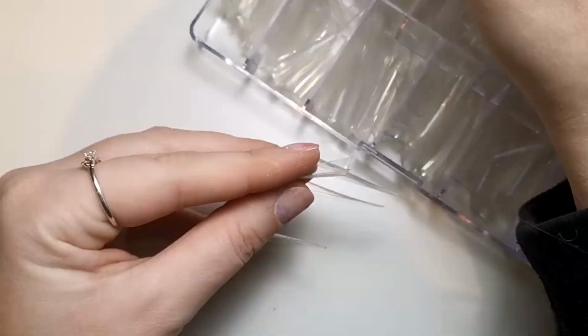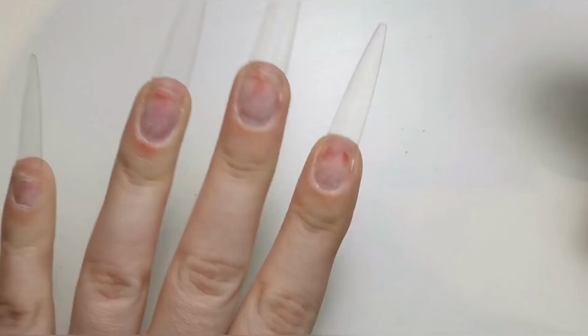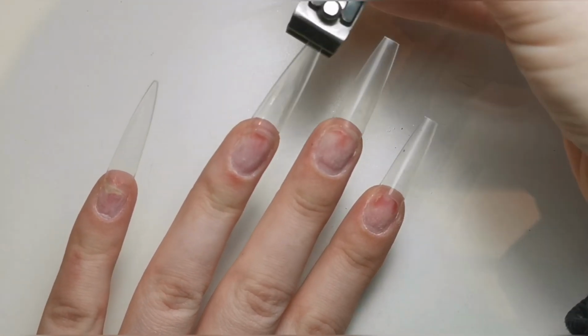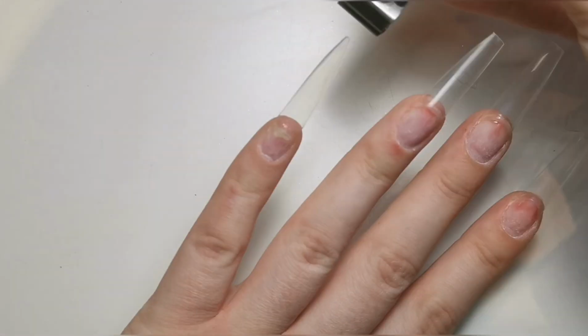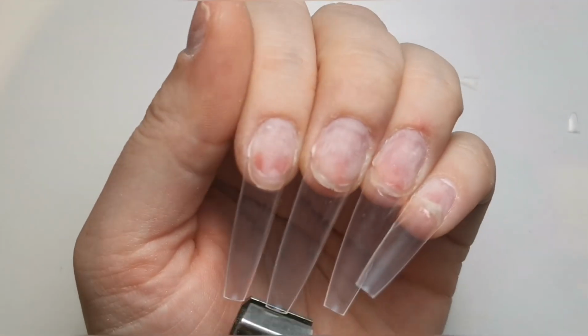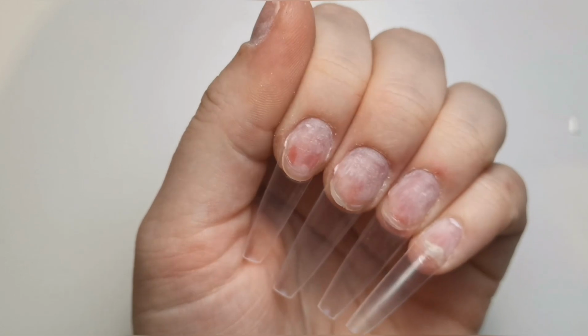So anyway, here I am doing my own nails. As you've just seen, I just popped on some tips. I'm now just cutting them down to the length that I want. I always go for coffin over stiletto, so I was going to leave them how they are, but then I thought, no, let's just go for coffin. So I'm just matching up the tips as best I can.